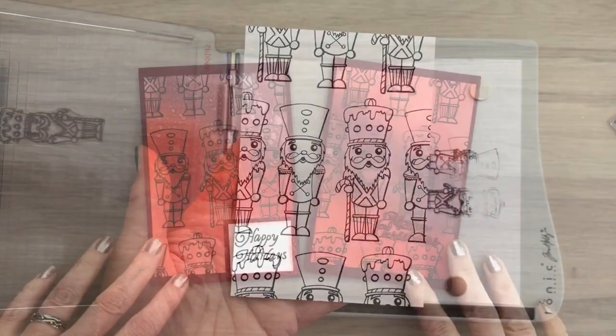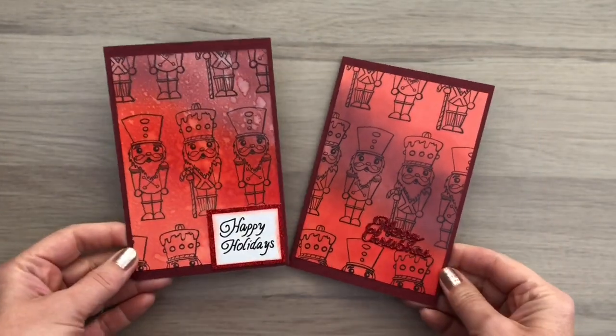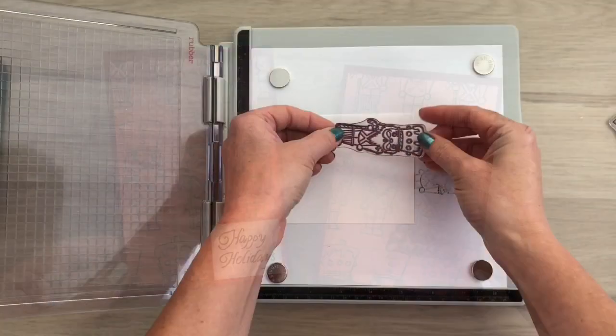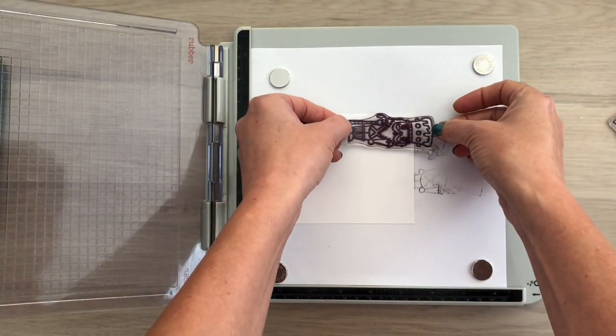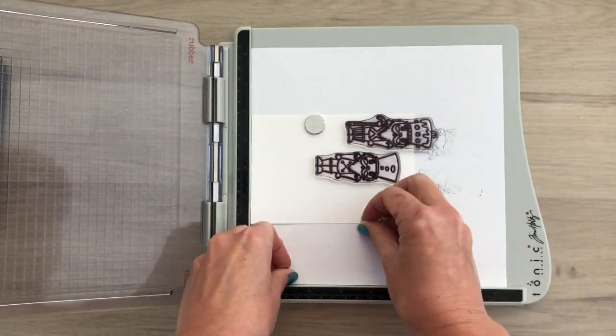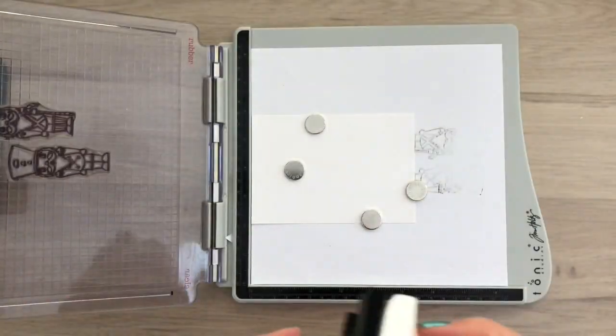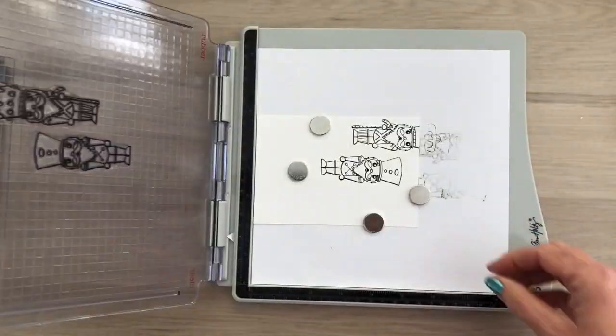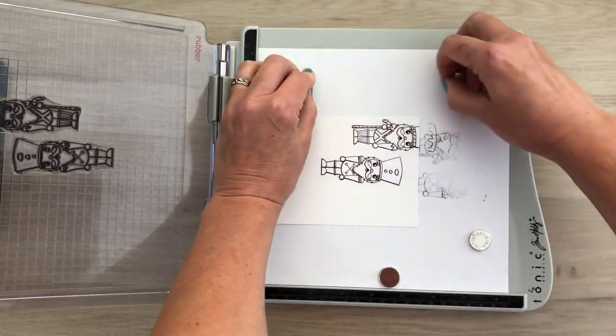So this is the card base and these are the cards I made with them. Another card with the soldiers and now I'm going to add an offset if that's the good word. So a bit in a diagonal line and then I'm going to fill the card again. If you like to bulk make your cards you can do this with more cards after each other that will save some time.